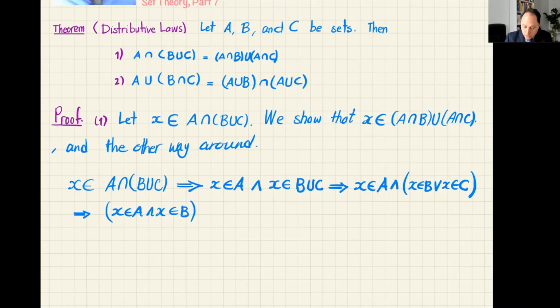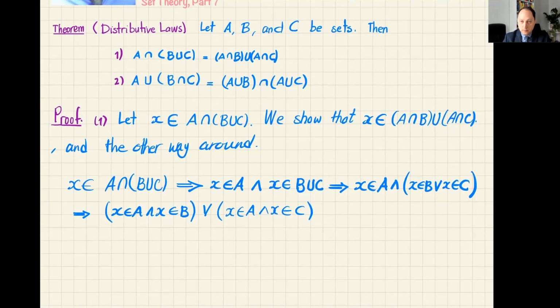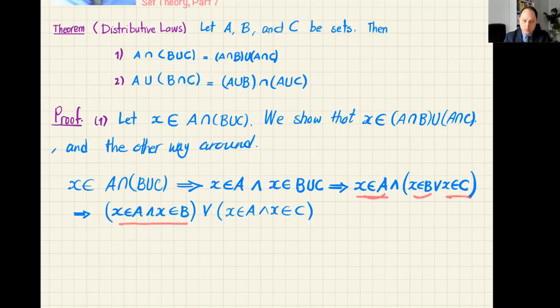But if this is not true, there is only one possibility left, and that is that X belongs to A and X belongs to C. Yes? These are the only possible cases. So X belonging to A is 100% guaranteed, but at least one of them is true. So if this is true, because I also know this is true, then I know that both of them are true. But if this is not the case, then this one and the third one has to be true. And that is what I have written here.